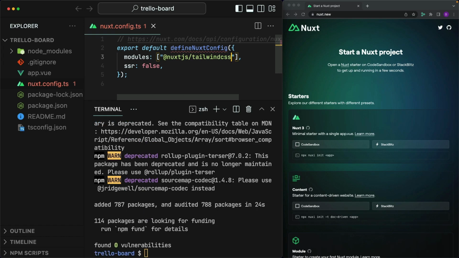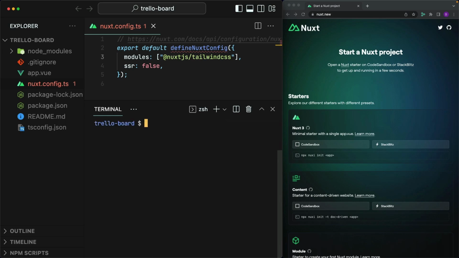Okay, cool. All of our other dependencies installed as well, since I didn't run npm install when I first opened up the project. Let's clear out the terminal and then install a few more dependencies we'll need. I mentioned before that we'll be using Vue Draggable, so let's install that now.